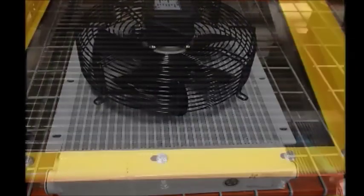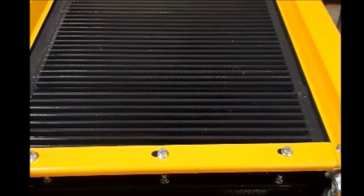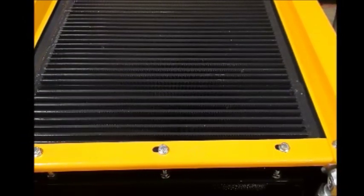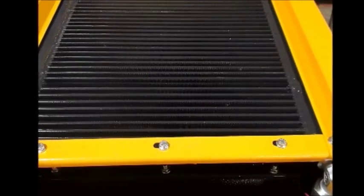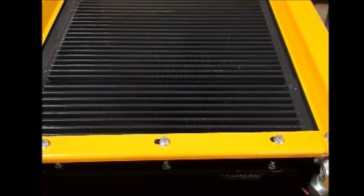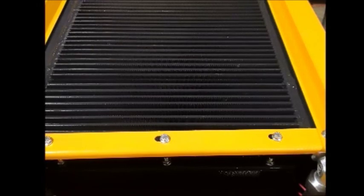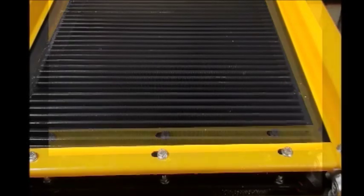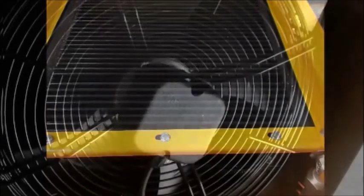The air cooled aftercooler portion of the radiator lowers the temperature of the outlet compressor air to within 10 degrees approach from ambient air temperature. A cooler outlet air temperature also reduces humidity levels in your air storage system and makes for a more efficient dryer if used. The aluminum radiator design has large inner cores reducing pressure drop, permitting maximum airflow — another energy saving feature of our compressor. So hot air? I can assure you it won't be coming from us.